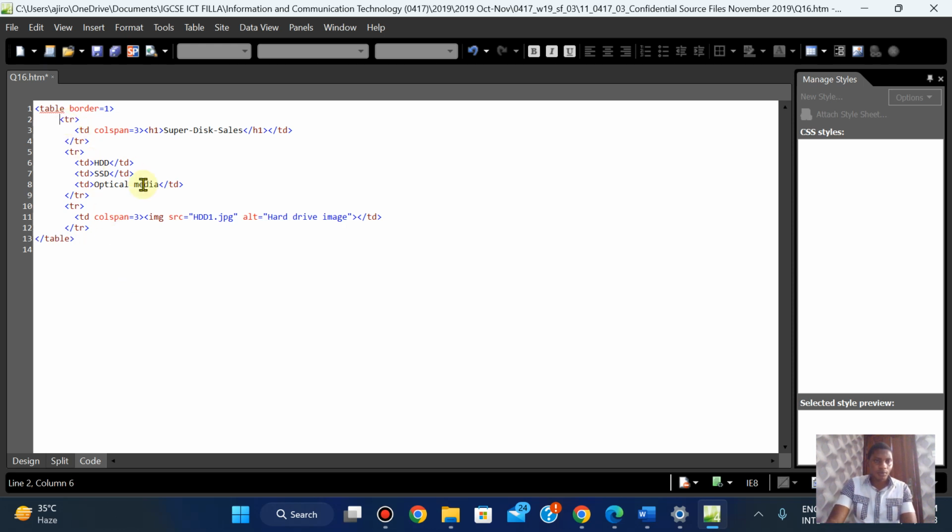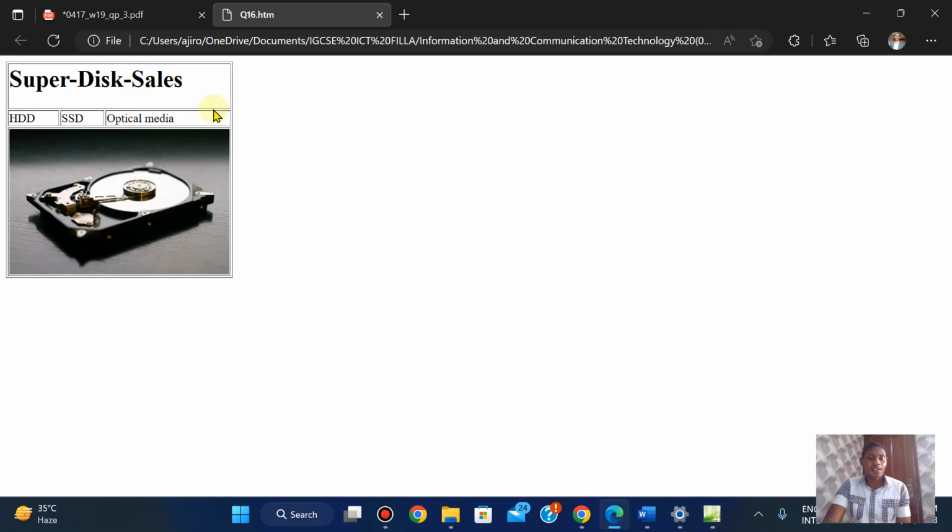So apparently for us to be able to make this center aligned, we need the CSS property called text-align.